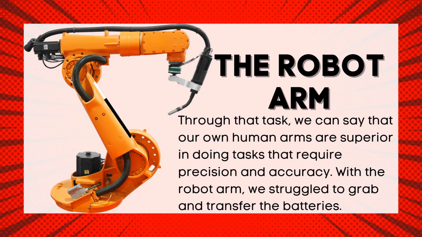Robots also use different angles and higher degrees of freedom to perform tasks that are close to what a human worker can accomplish. We can say that human arms are superior and also more precise and accurate, but we can also program our robot arms to different angles and higher degrees of freedom to be able to perform tasks that are almost close to what human workers can accomplish.